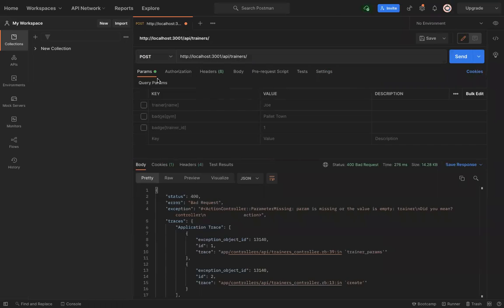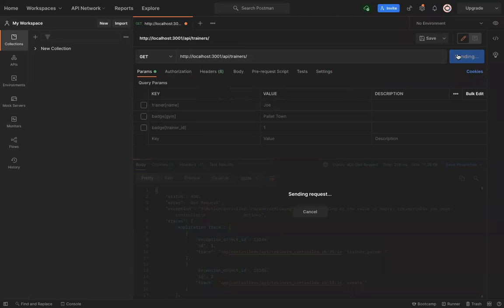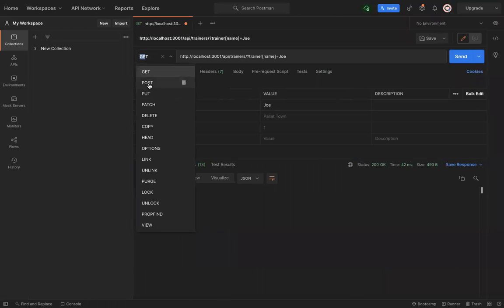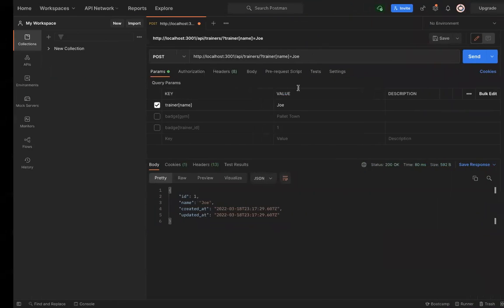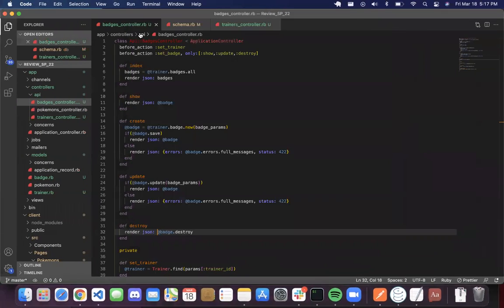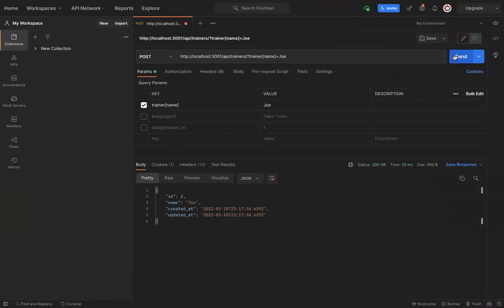So I guess I need to do a get. So this gives me an empty bracket. It's expected. I don't have any data seeded. So if I make a post, Sally, Joe, your name is going to be used. I don't like how Mac, if I hold something too long, it's going to do that. Send. So now I have a Joe with ID 2, because I made a Joe earlier.